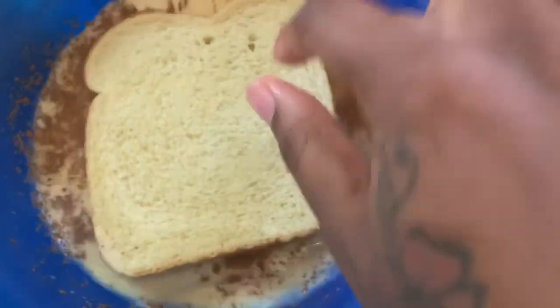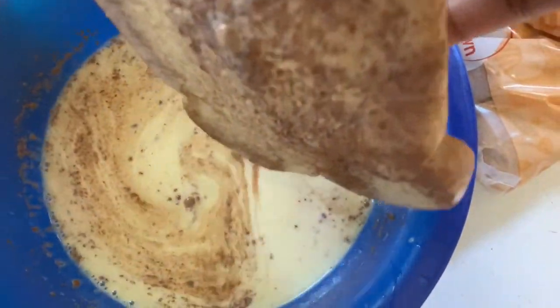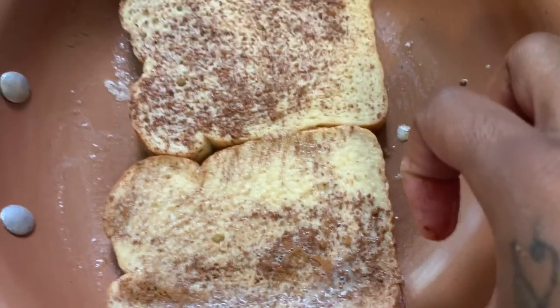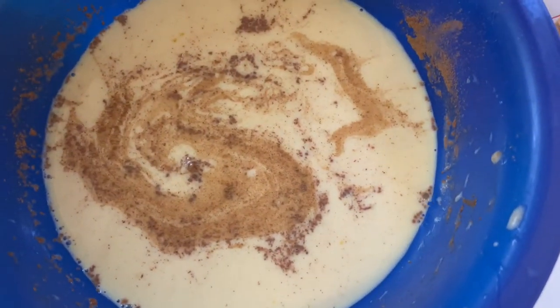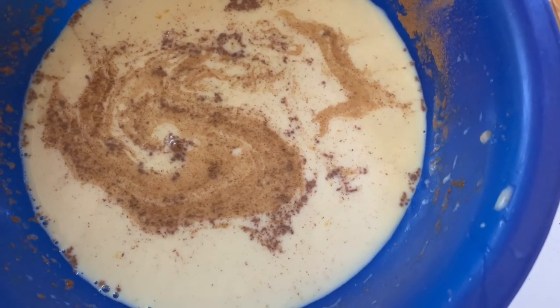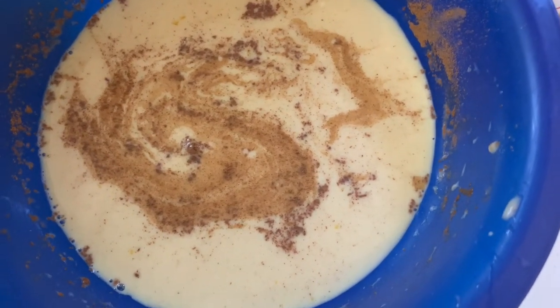So I'm gonna do the same thing again. And bring it right over to my pan. Try to fit it in there. So as you can see, after we dip each bread, it kind of takes away most of the cinnamon. So after each one, you can just add more cinnamon if you want and mix it again.